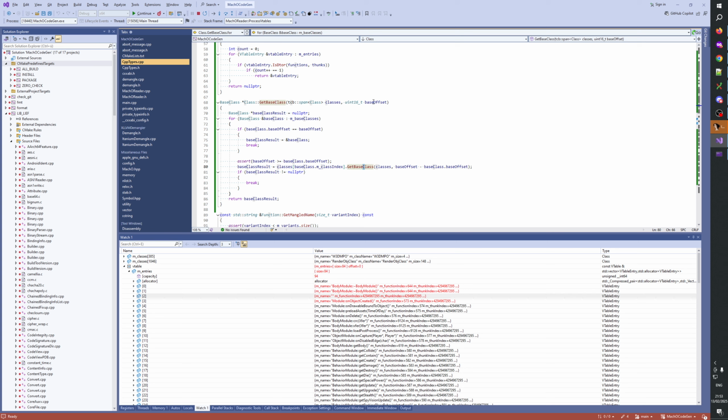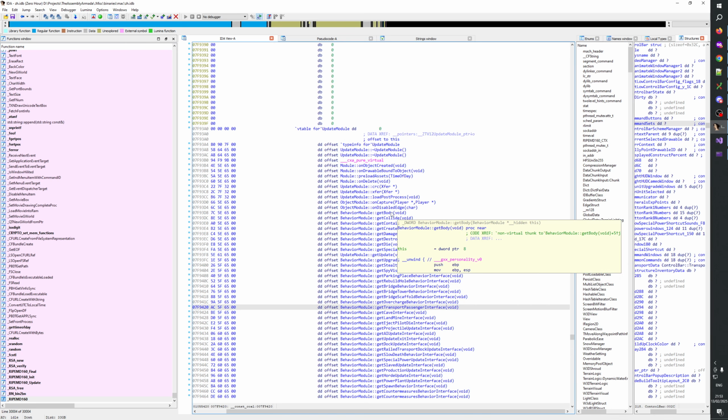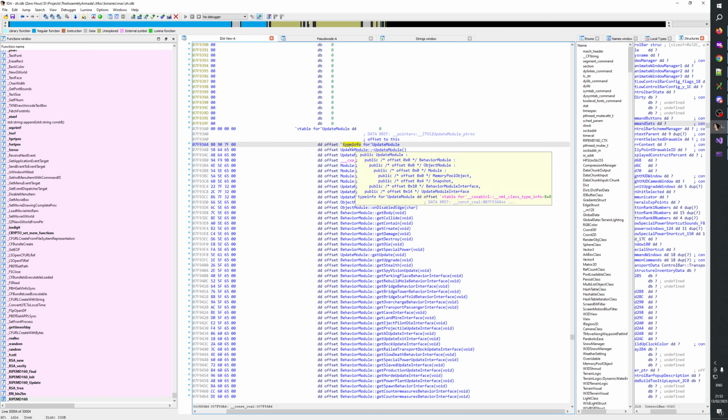I wonder if there can also be multiples of other offsets then. Maybe. Let's look at here. Type info for update module. There we go. Yeah, so all these at the top there, they're all at offset 0.